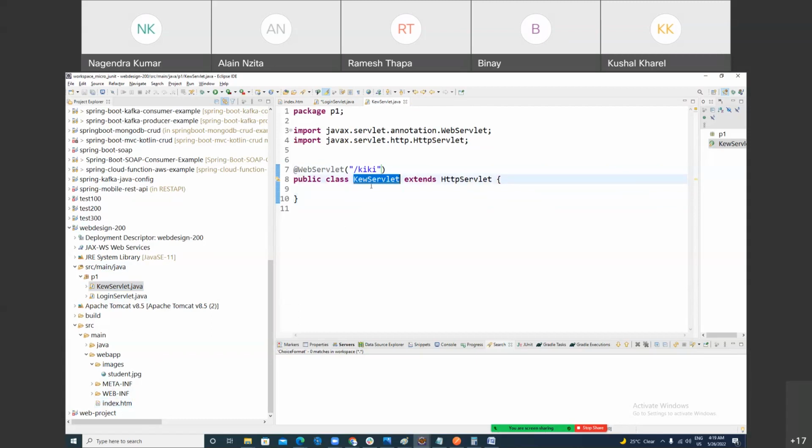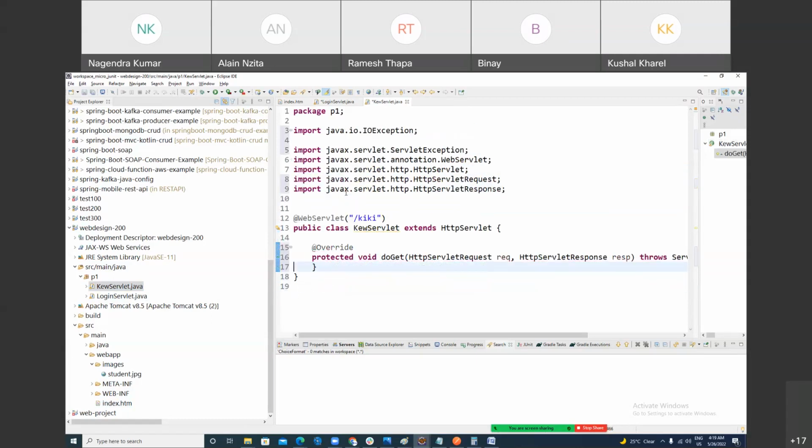So here I am creating a servlet. How? By making a class extending HttpServlet. This is called an annotation, at the rate. And using this annotation, in double quotes, I'm giving the name to my servlet. What? /question. That is the URL pattern given to the servlet. Make sense? Here, I can use doGet with Ctrl+Space, and delete the body. Again, you want to write the data in the response.